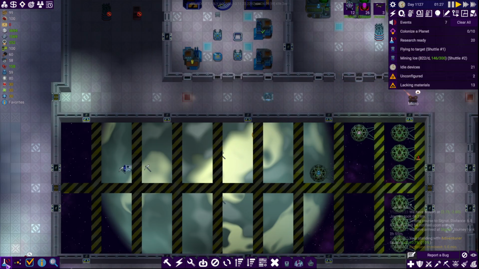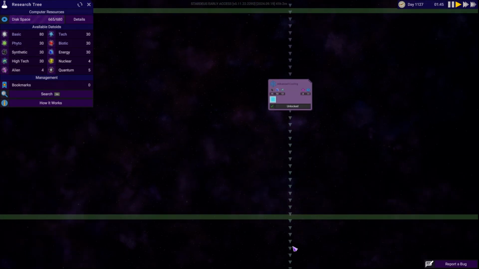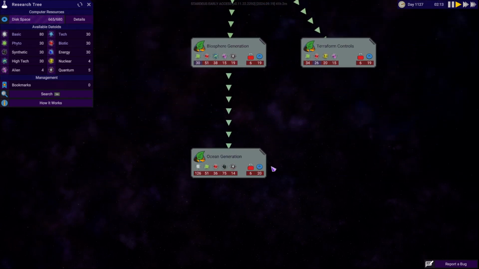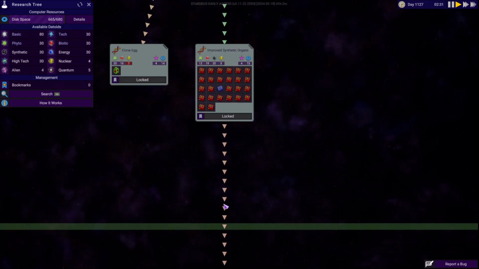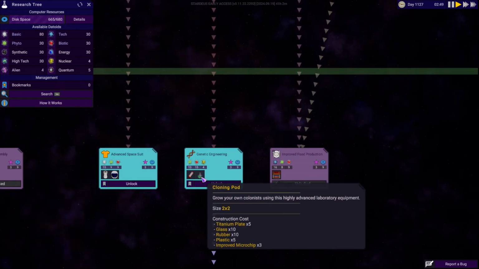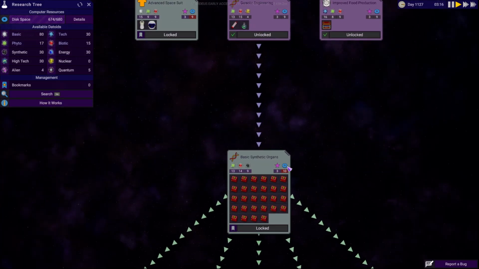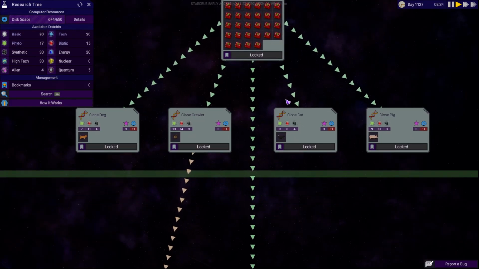Okay. Iron, organic. Oh, I gotta go all the way down this one, huh? Alright, locked. Cloning pod: grow your own colonists using high advanced laboratory equipment and stem cells. Alright, let's unlock you. We don't have the disk space. Yeah, we'll get that.